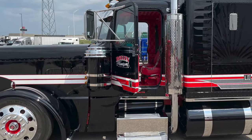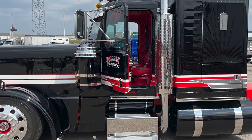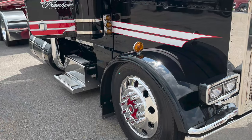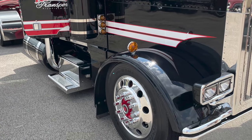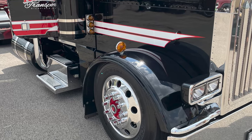The whole hood, cab, and sleeper is body dropped on the frame. The front end was airbagged, and then the standard curved 389 grill shell was taken off and replaced with the 379 style with the 359 style headlights, just to go with the whole theme of the older look.